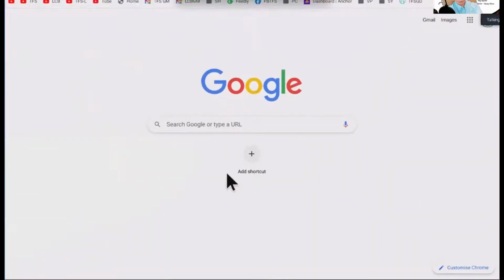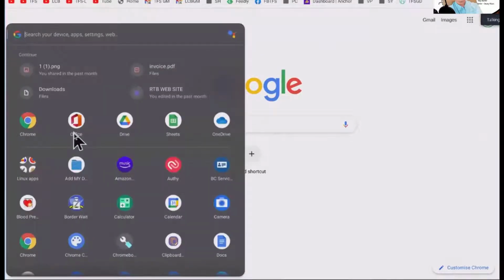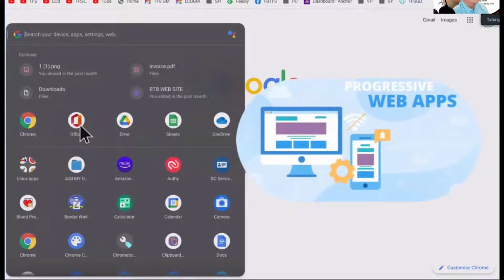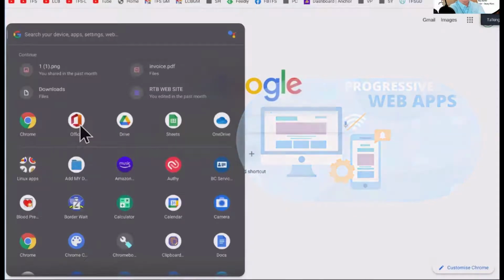All right, this is my Chromebook, and I have Microsoft Office installed as an extension and as a PWA. So let's have a look at it as a PWA. Remember, I've downloaded and installed that app from the Microsoft site. If we come to the launcher, you'll see the Office app installed on my Chromebook. This is not from the Play Store. This is from Microsoft, and this is called a PWA, or a Progressive Web App. I'll tell you what that is in just a moment.